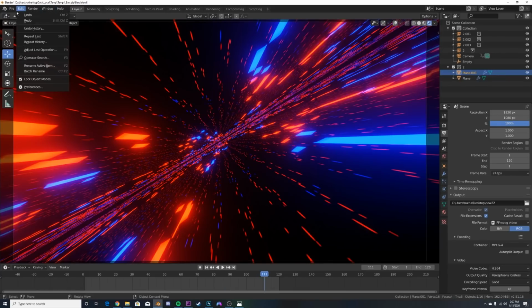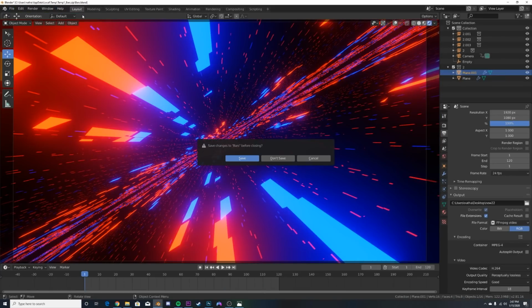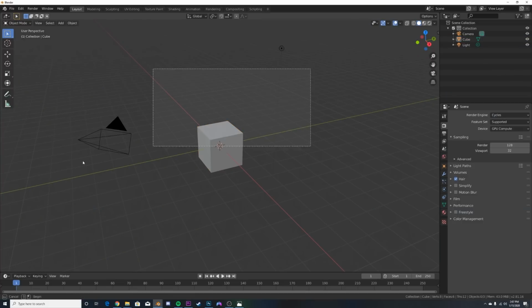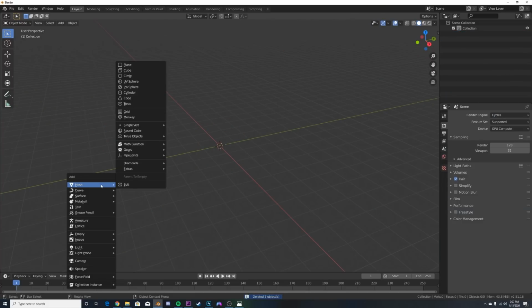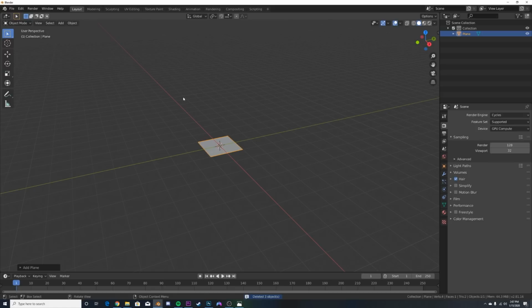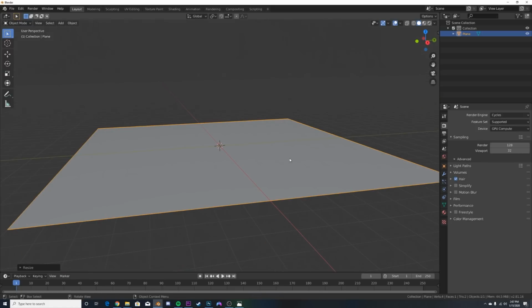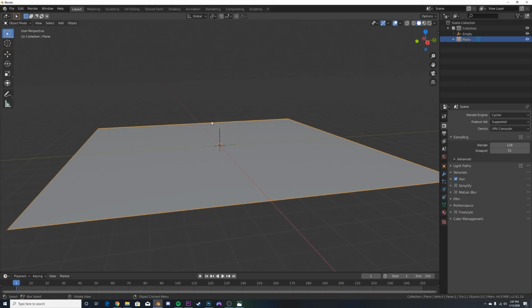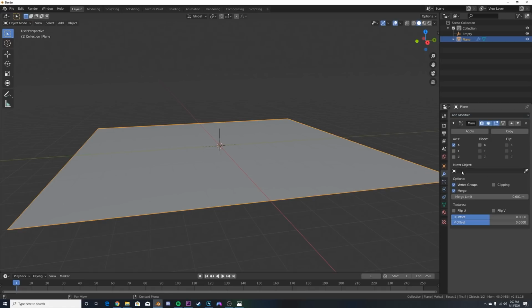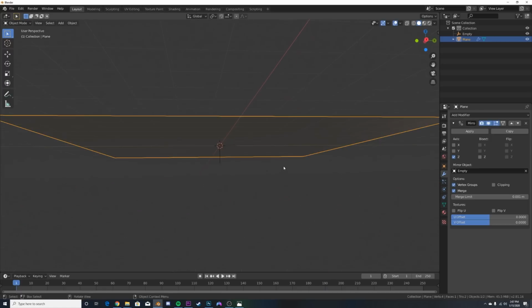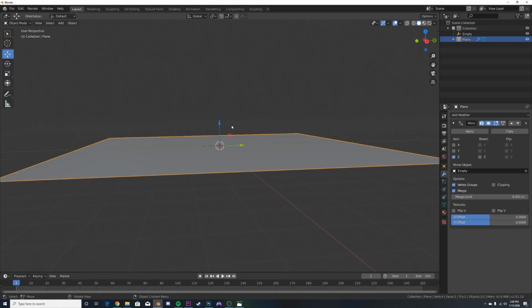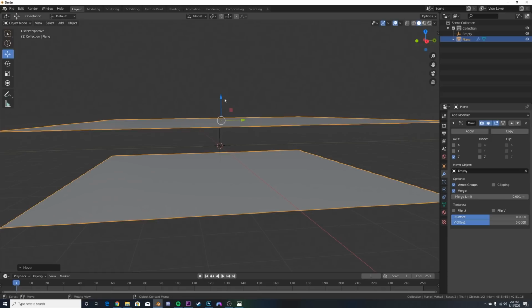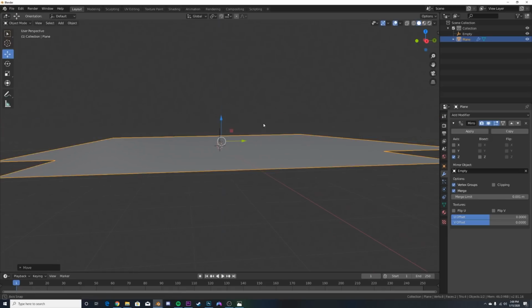All right, so we're just going to go up to the file, and we're going to make a new file here. Delete everything out of your scene, and we're going to hit Shift-A. We're going to add a plane, and we're going to hit S8 to scale it all the way up. Now we're going to hit Shift-A, and we're going to be adding an empty plane axis. So we're going to be using that empty in the mirror modifier that we're going to add. So go to the modifiers, add in mirror, right here on mirror object, click that empty, and go from X to Z. Right there. Now, if we take our plane here and we go to the move tool and we just move it up, you have your mirrored object. So we're actually going to make this pretty tight, so we'll put it right around there.